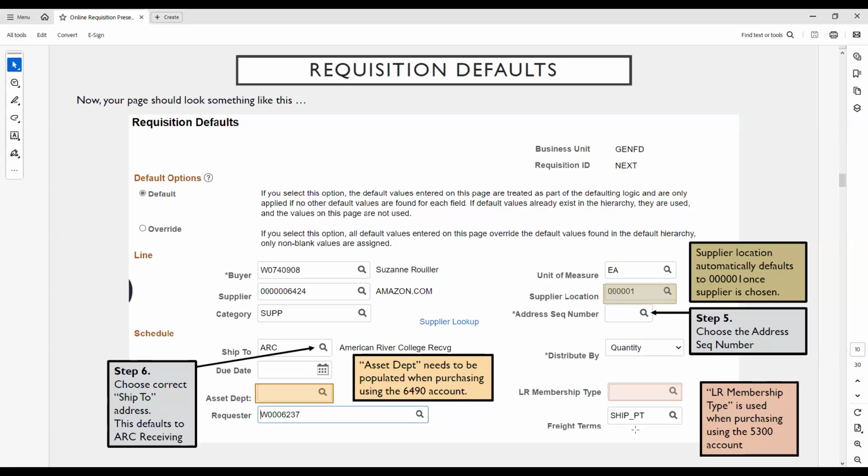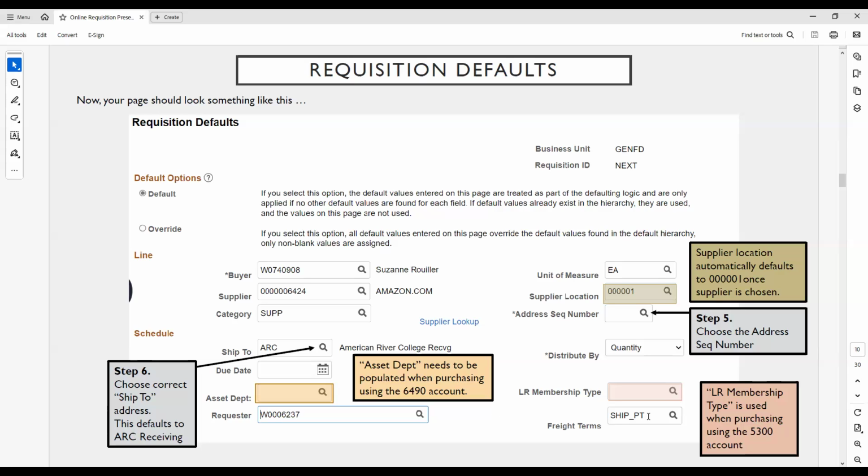And I have seen people, when they are entering the requisition and purchasing supplies, have all this information entered, including the membership. The membership is only for 5,300. So you don't have to put any information here if you're using a supply account or any other account. This is only for 5,300.